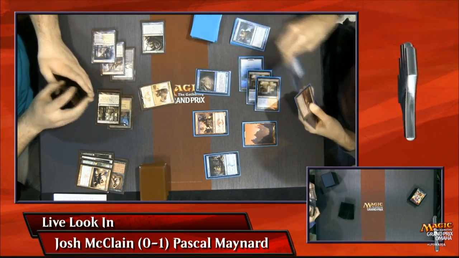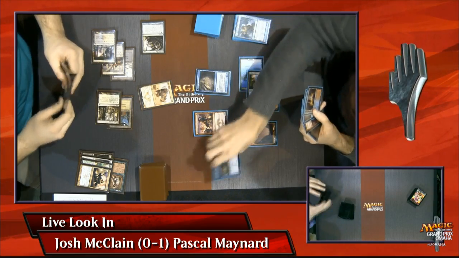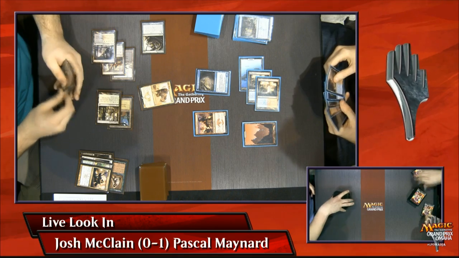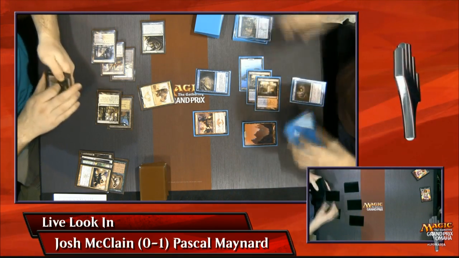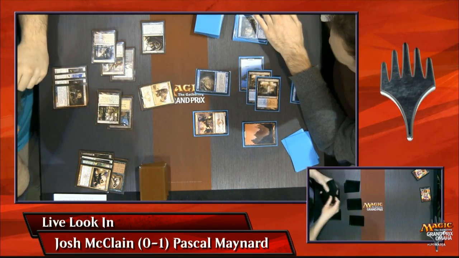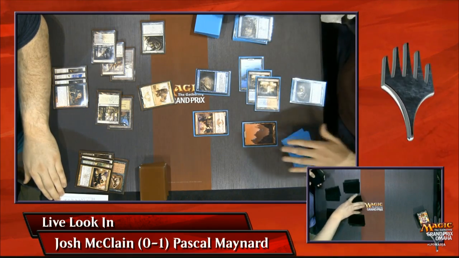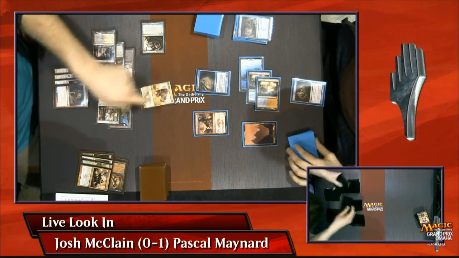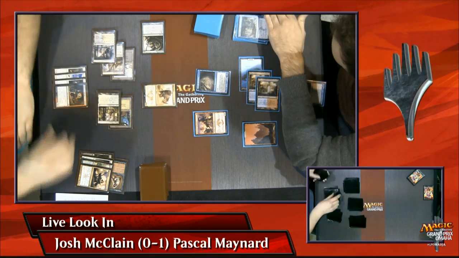Okay, checking in on Pascal and Josh. Pascal's up a game and is treasure cruising. Plays Gitaxian Probe. But Josh McClain has Birthing Pod, has Siege Rhino, and has a handful of creatures.